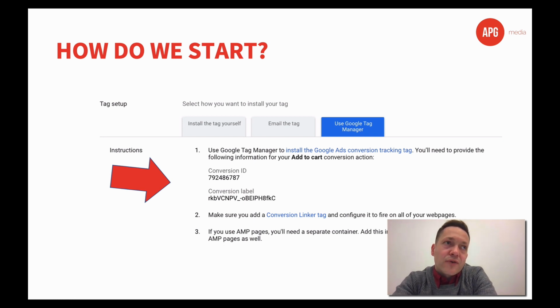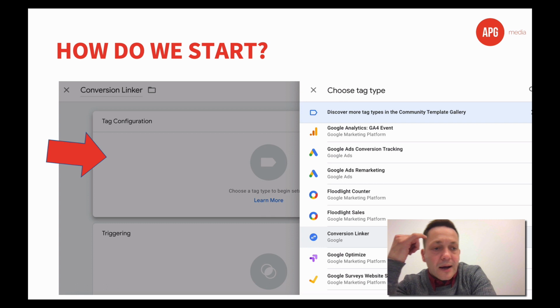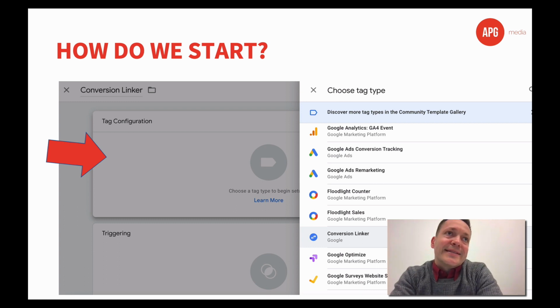So what exactly is this conversion linker? It works in a couple of ways. One of them is when somebody comes to your site and goes between some pages, either UTM or some other elements might drop at some point, and if the conversion linker is not implemented, Google just doesn't know that a conversion actually happened if somebody passed through several pages on your site.